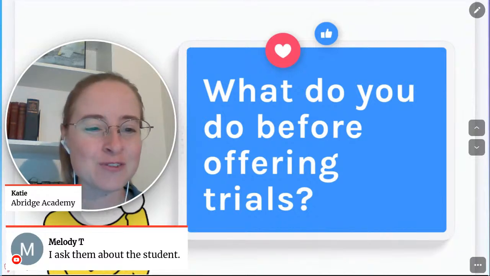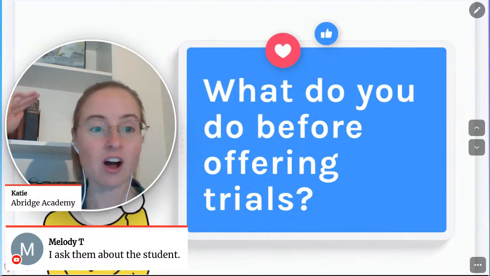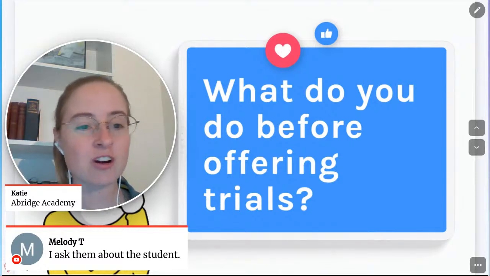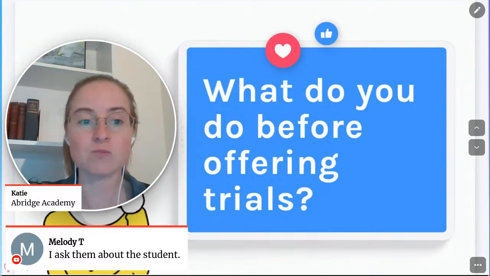You can't have someone sign up for a free trial if you don't even know the student's name. You don't even know how old they are. You don't know what they want to study. You don't know if they're looking for IELTS preparation or beginner's phonics. How are you going to plan a trial class if you haven't got a clue what they want? They might not even be interested in what you have to offer.